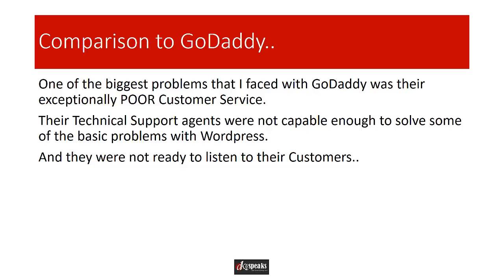And you need to understand that one of the biggest problems that you face in most of the hosting companies is poor customer service. And this is one thing that I really liked about HostGator, because till now I've reached HostGator about 3 times with 3 different issues. And every time, I always prefer chatting with the customer service agents rather than calling them, because I can get a transcript of the entire conversation, which I can use later if I need it. And every time I contacted HostGator customer service or technical support, I was able to find a resolution at the very first instance.